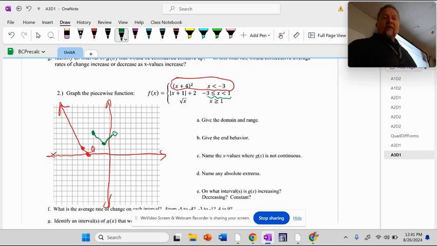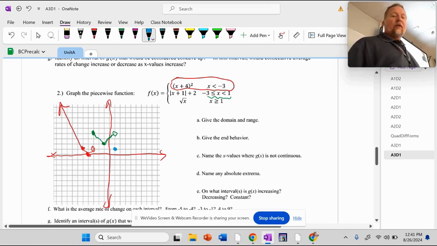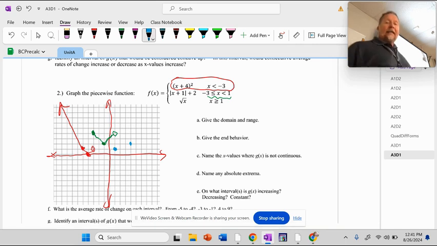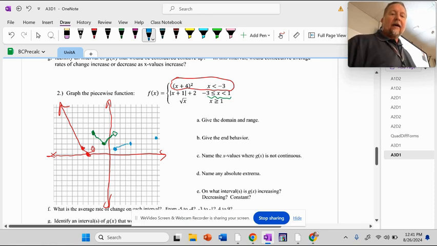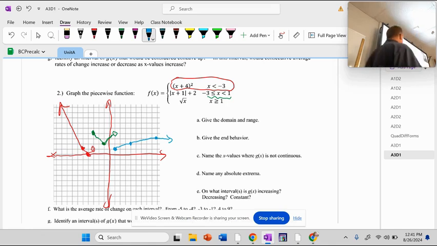All right, and then square root. I hope I did this right last hour. I am allowed to plug in 1. What's the square root of 1, everyone? So 1 comma 1 is a filled in dot. This is funny. What's the square root of 4? Some people told me 16 last hour. What? Okay, and then what's the square root of 9, which is off the board? It's not. What's the square root of 9? 1, 2, 3. What you get here is like a half of a parabola going sideways. This is actually curved. We actually graphed those last year, September, October. We did a lot of graphing and did all that.